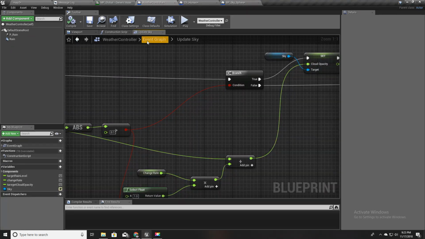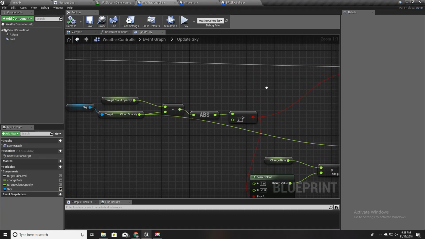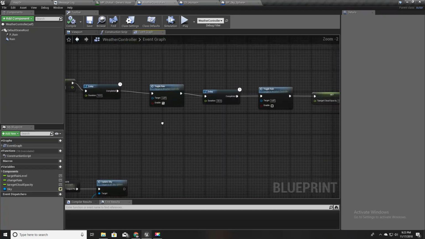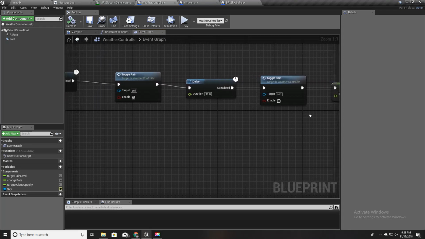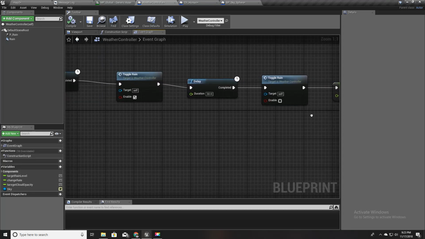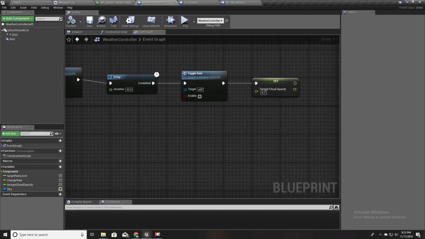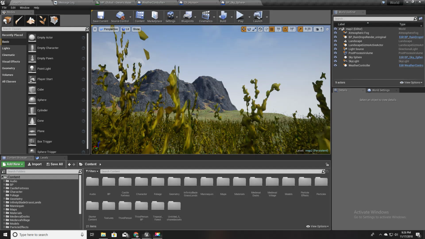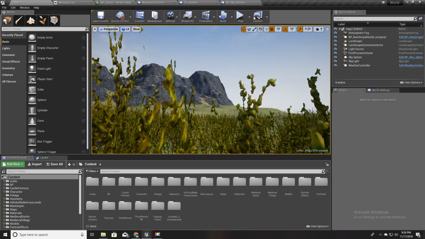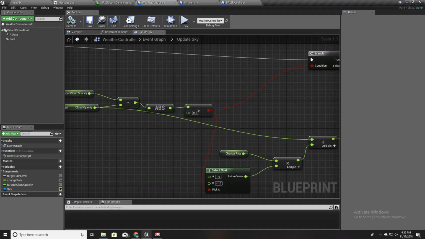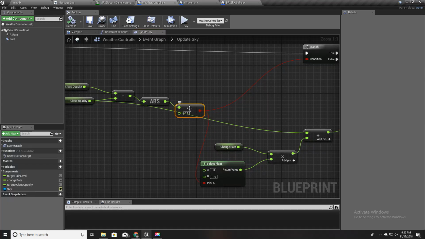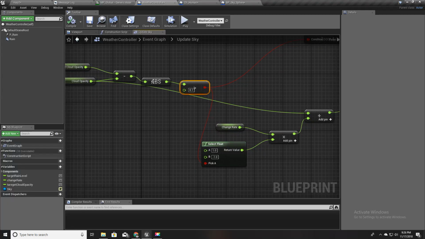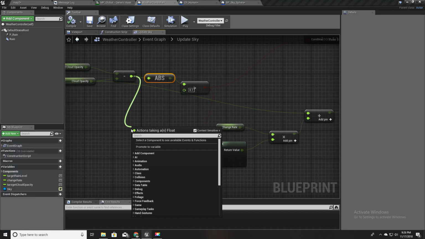Right, this is update sky, and did I... Yes. Okay, I found the problem. The problem is here. Instead of putting it this way, yes, I am very stupid.